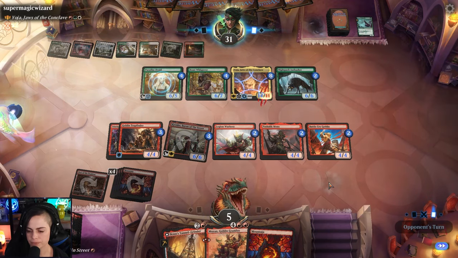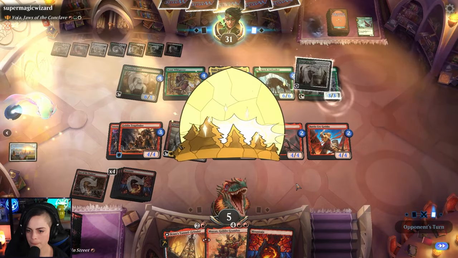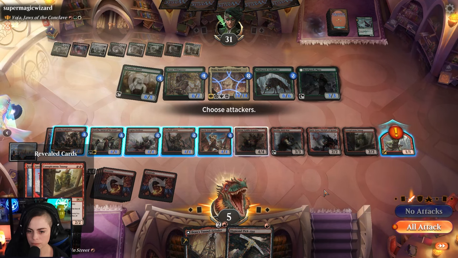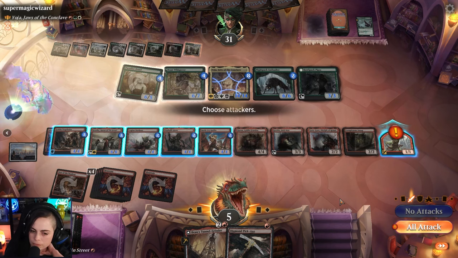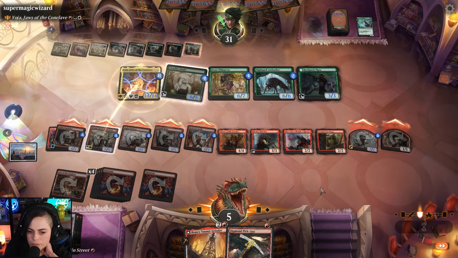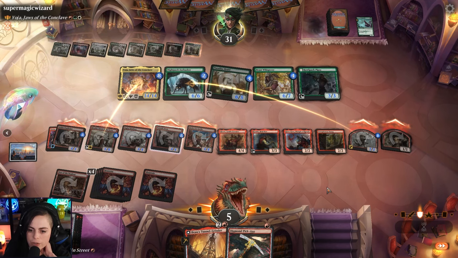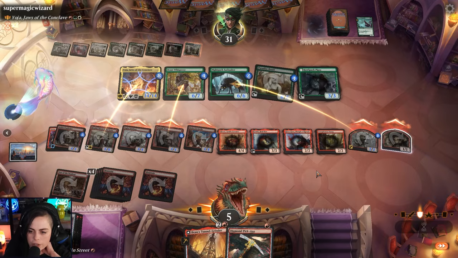Will be our swan song. Because it's got trample. That thing's gonna just, we don't have enough to block them. We'd have to throw our whole board in front of it. And they could just attack with the other two things.